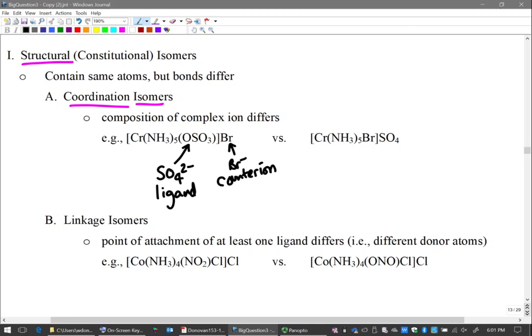So closest to the chromium, we should write the donor atom. And the lone pairs in the sulfate ion are found on the oxygens. The sulfur does not have any lone pairs. Knowing that, it could be argued that it wouldn't be bonded through the sulfur. Everyone knows it's bonded through the oxygen, so why not write SO4? But that's not how it's done. The convention is to write it with the donor atom first.